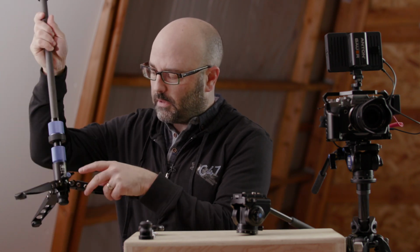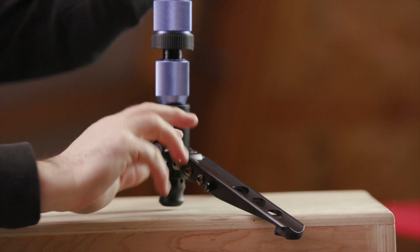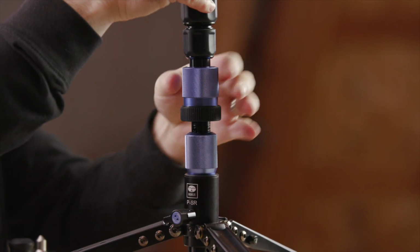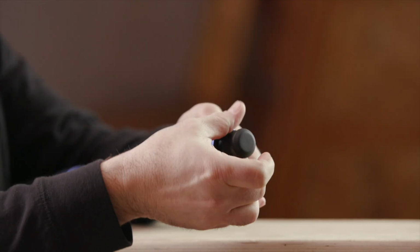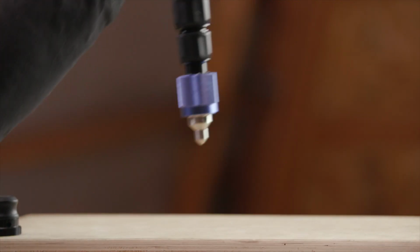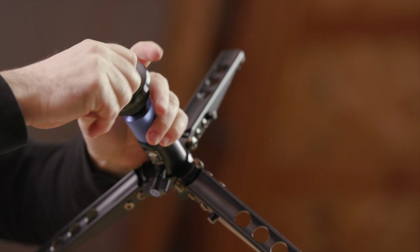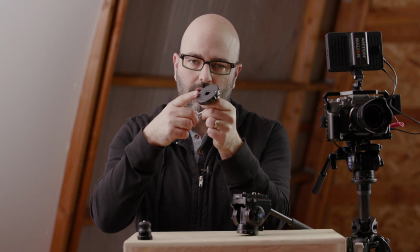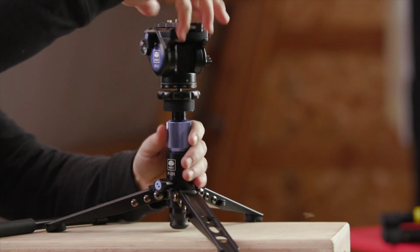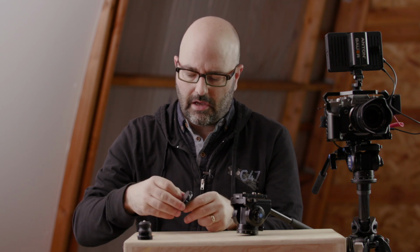There's a release here at the bottom that you can release so that you can basically tilt the whole monopod when you're using it. And then the thing that I really love about it is it breaks down into different configurations. So what you can do is you can take that tripod off of the bottom, and you can convert it, and you can put a rubber foot for the monopod. You can put a spike there for the monopod. And then the coolest thing for me is you can take that tripod that is down at the bottom, and you can basically convert it to a tabletop tripod. And it comes with an additional connector here to make that 3/8-16 or 1/4-20. So all of these little accessories are inside of the bag.